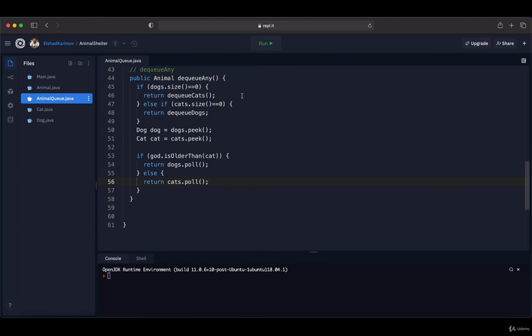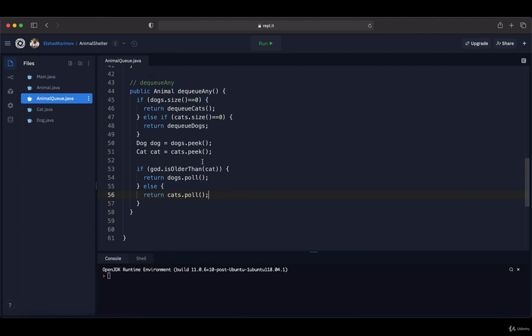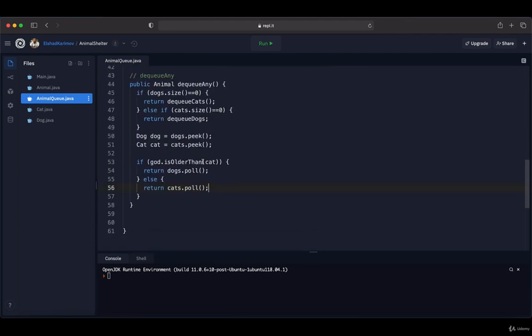Now we can implement another method over here, which will be the pick method for this animal shelter. We know that the pick method will return the first animal from this queue without checking the animal type. So in this case, we can write the pick method for this queue. Now we know that the pick method is similar to the dequeueAny method, but in case of dequeueAny, it is removing the element from the animal shelter, whereas in case of the pick method, we are not going to remove any animal from the animal shelter.